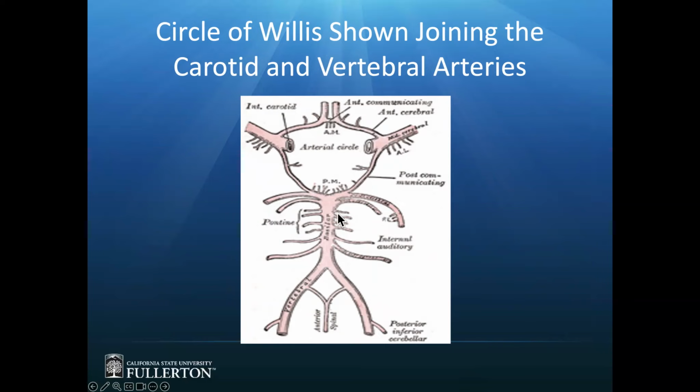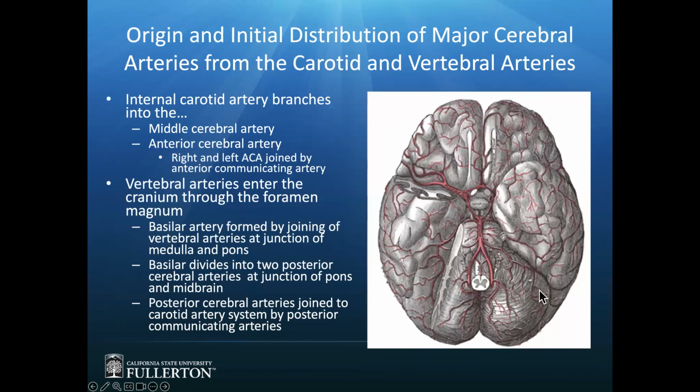Now, I didn't mention these little arteries coming off of the basilar, and they're little arteries that come off of the vertebral arteries too, and they're not even shown here. And we can see them when we go back here. See? Little arteries supplying the pons, the cerebellum, and the medulla. In other words, the brainstem and the cerebellum all come from the vertebral basilar system. Your brainstem gets its blood from the vertebral basilar system. So when you have a stroke involving the brainstem, it's something going wrong here.